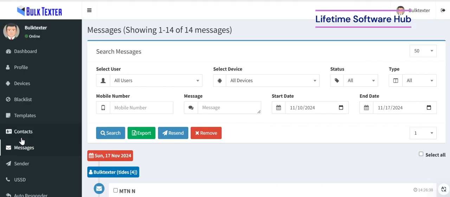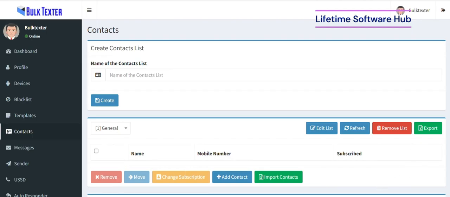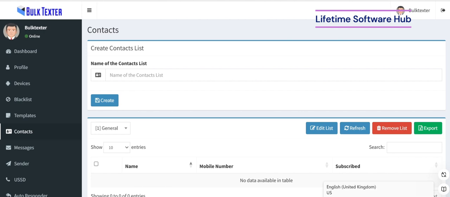So now this is the contact list where you can add the contacts of your customers, as many as you can. You can add millions of contacts. It has options for importing and exporting contacts, where you can use a CSV sheet. There are some ways that you can generate a contact list in a CSV file, so you can import it here immediately, or you add it manually, however you want.